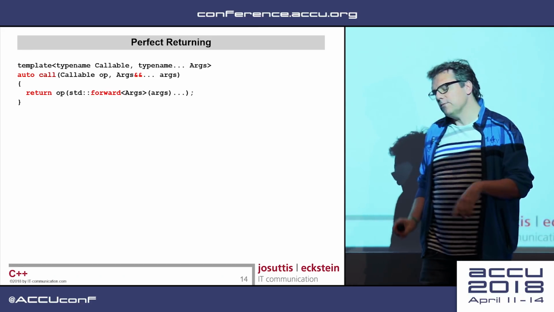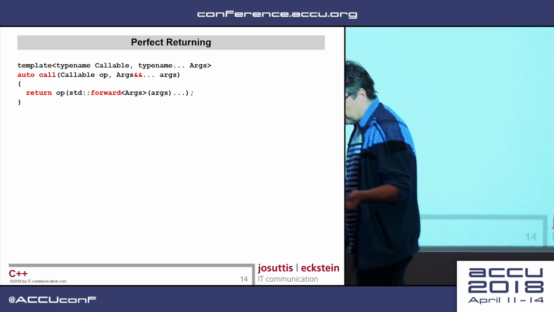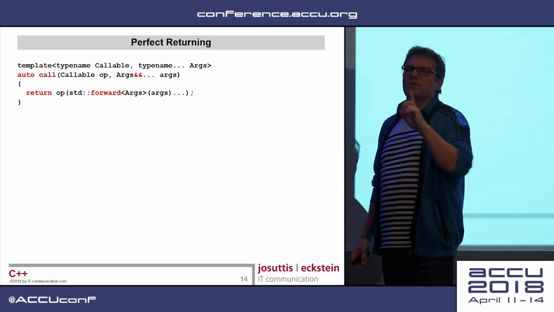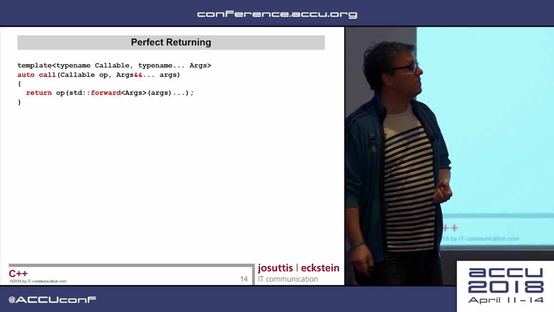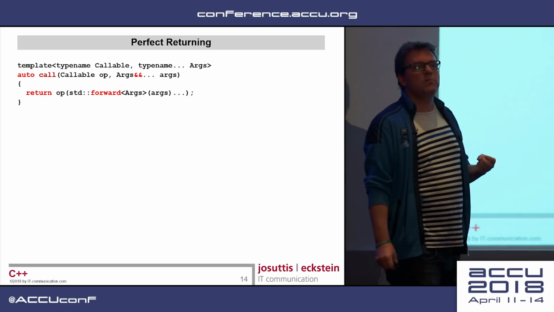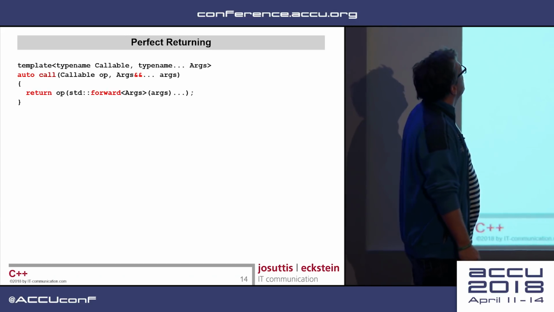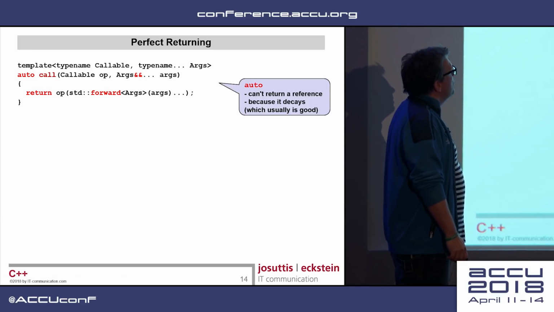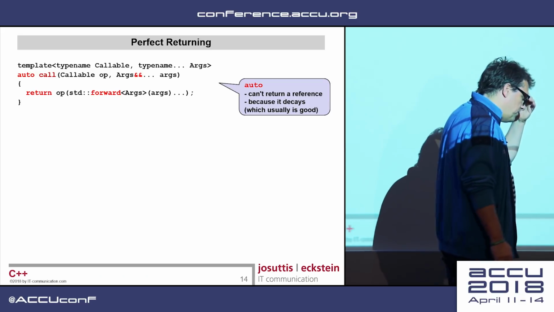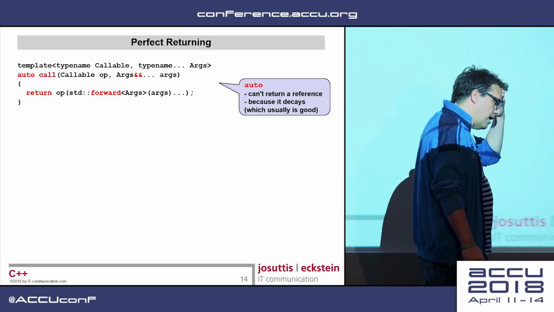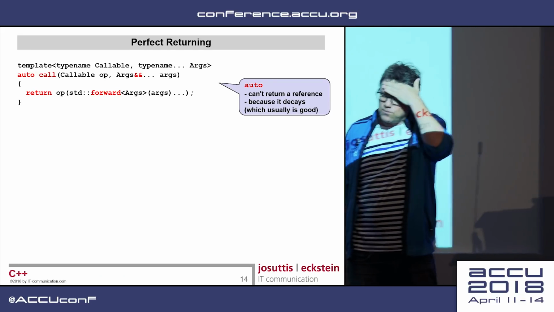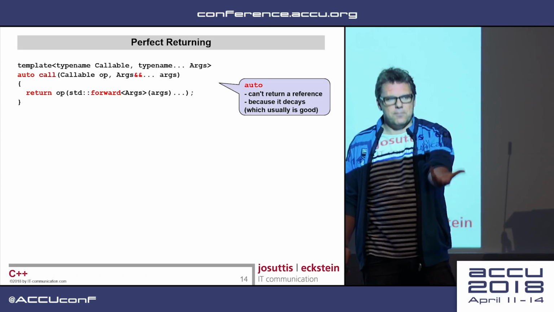So if we perfectly return something, what should we use? Because the problem is, if we return auto, the return type is auto, it decays. So we lose move semantics, for example. Now you might think, as a naive programmer, well, I learned just perfect forwarding for something that is not a parameter.